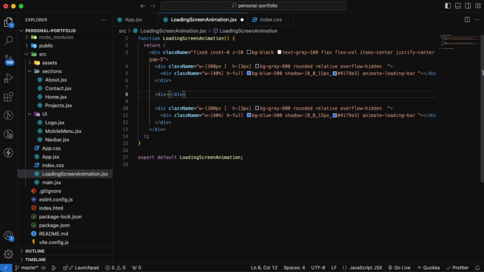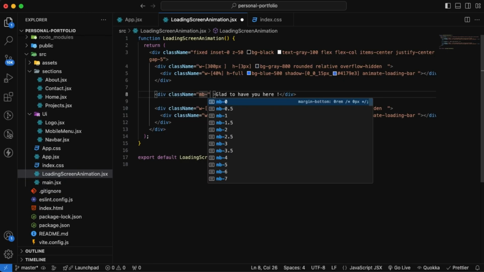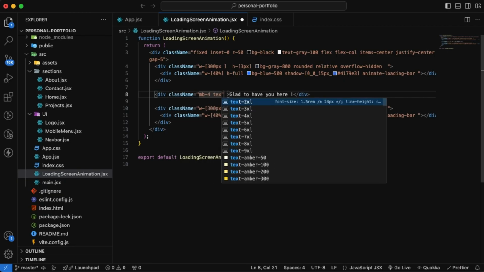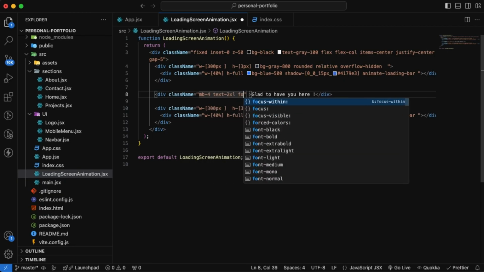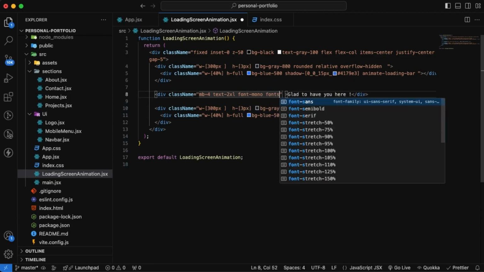We can make it static for now, and then we can change it to be dynamic, and simply we can say glad to have you here, simply. And let's give it a styling of margin bottom 4, text size 2XL, font mono, and font semi bold.